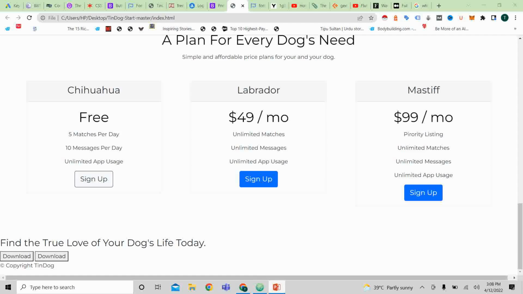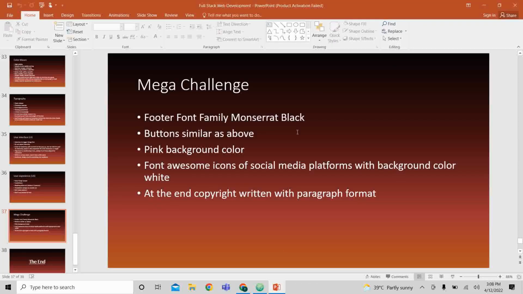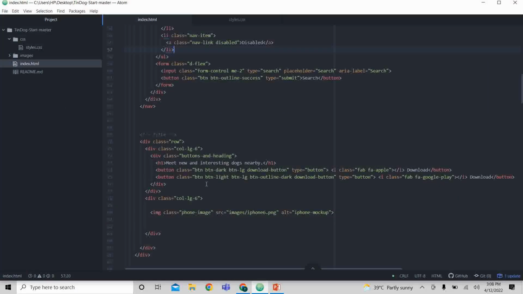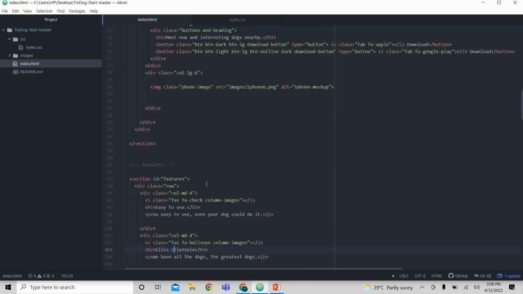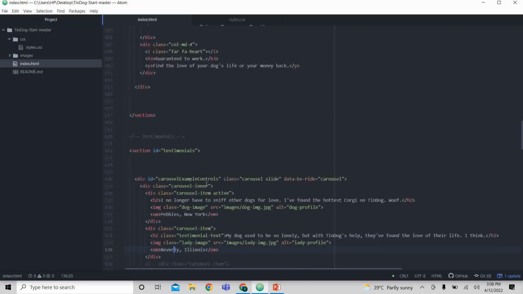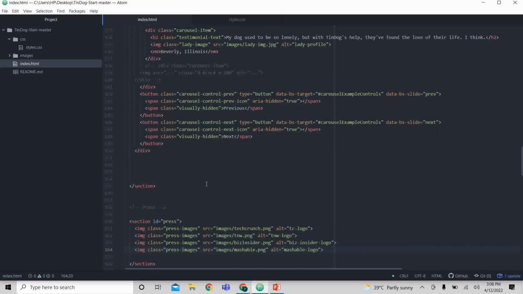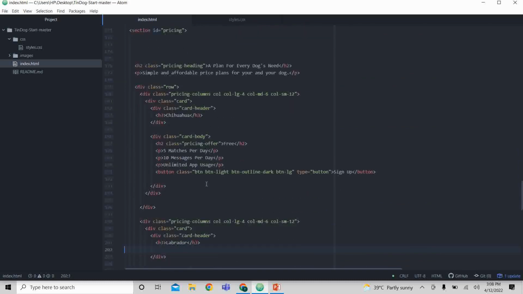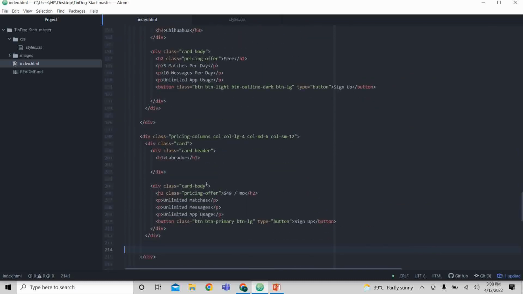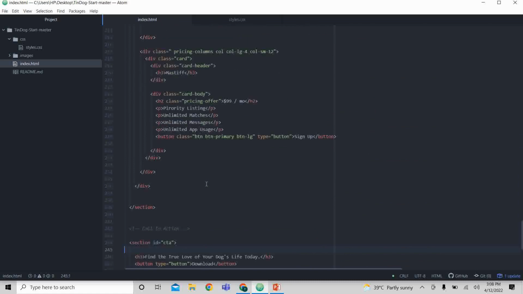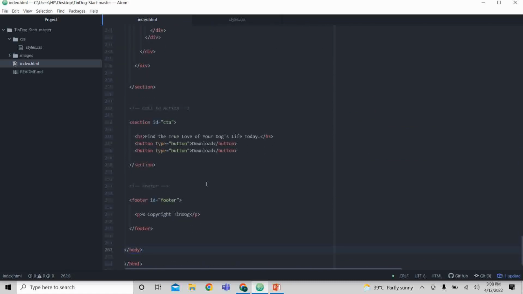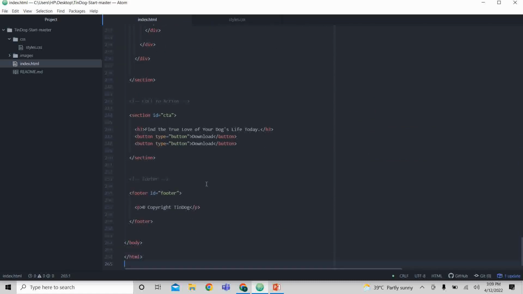So in order to complete the challenge, we need to convert the writing to this format. For this reason, we will go to the footer section. Testimonials, pricing. So this is the footer section and this is the call to action.